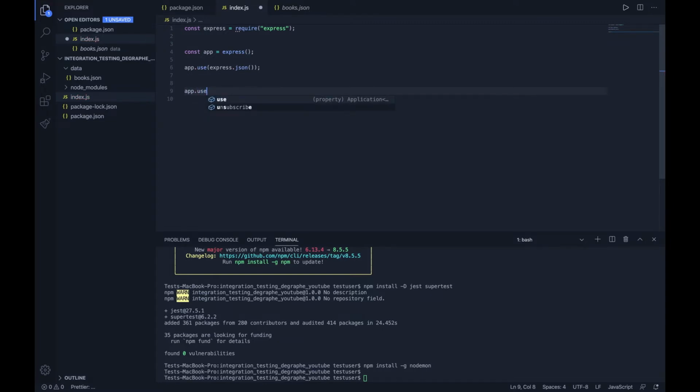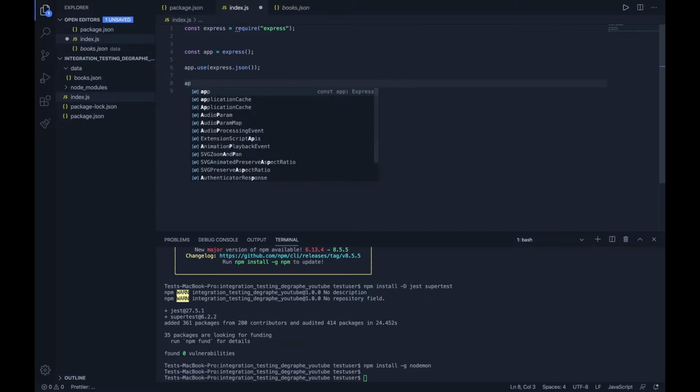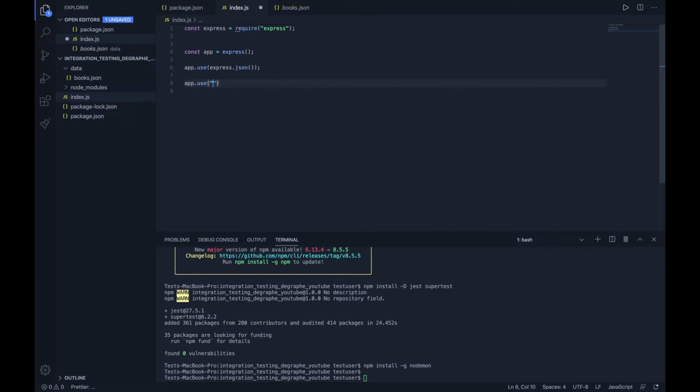In this case, we want to make this a very clean file. So we don't want to write our routes here, like saying app.get and whatever. We want to separate our routes in a different file. So I'm going to create a file soon, but let me just write this down really quickly.